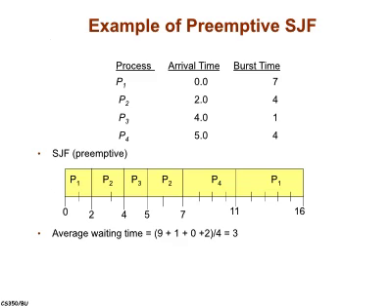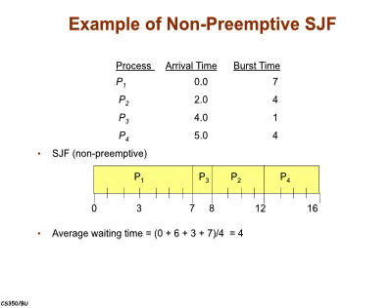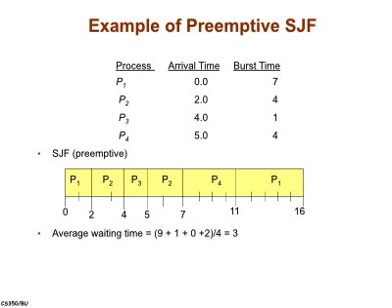But here the point to note is that preemptive scheduling has a smaller average wait time than the non-preemptive version. In the non-preemptive version, we had an average wait time of 4 time units, whereas in the preemptive version, we have an average wait time of 3 time units, which is slightly better. And the reason we were able to achieve that is by moving shorter jobs ahead with the help of preemption.